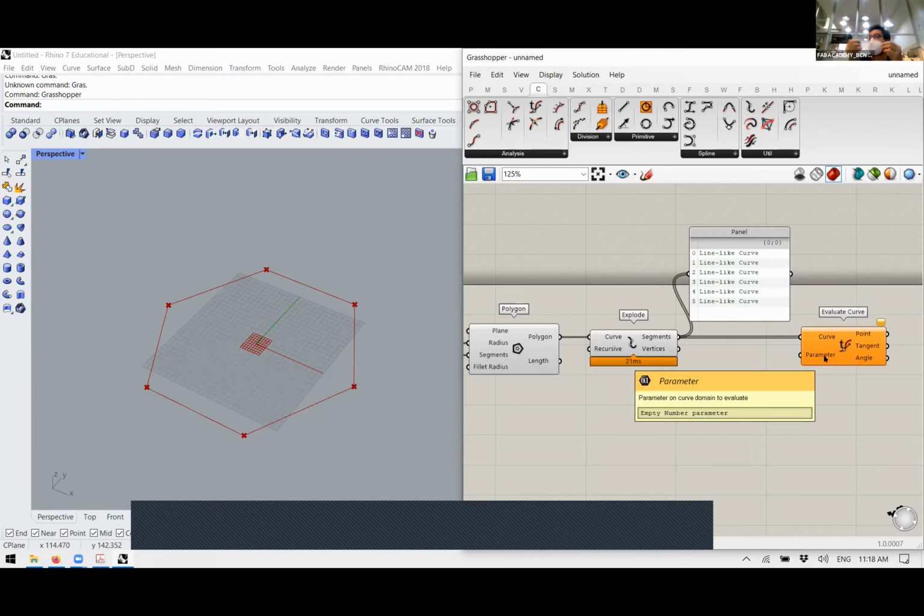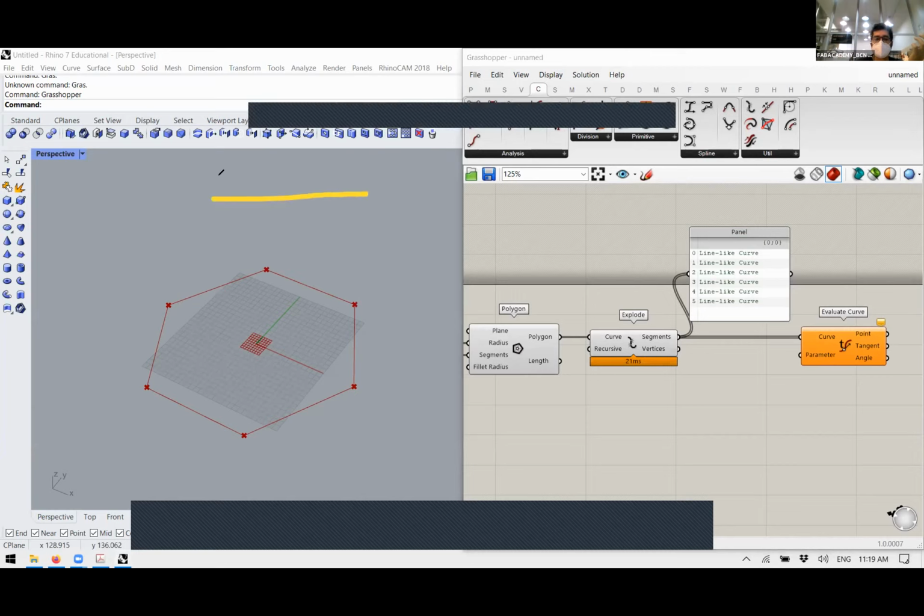It means in which position do you want to evaluate. Do you want to evaluate the curve here, here, here? How can we know? By the length, no? A curve, whatever line, has an origin that is 0 and has the total length that is x. If we want to measure at the midpoint, what is it? X by 2.